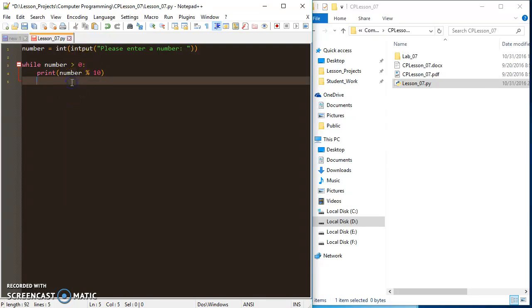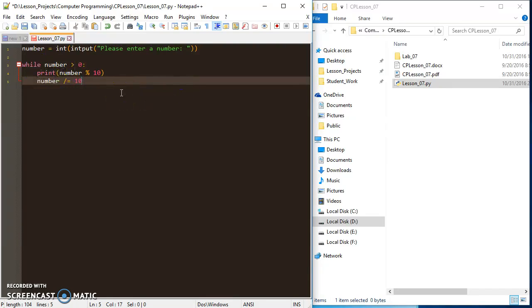But all of the iteration and all of the subsequent conditioning that you put inside of your while loop is a bit more manual than what you would do with a for loop. The format for a for loop is kind of already set out. But with the while loop, it's kind of free form, and it gives you a lot more control over what you do and how you do it. So I can do a lot of different things here. Like for instance, for my iteration here, I want to divide number by 10.